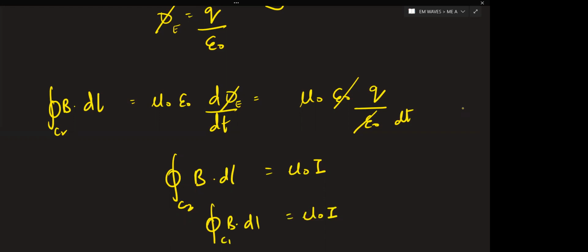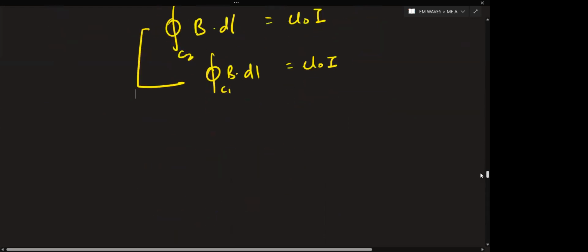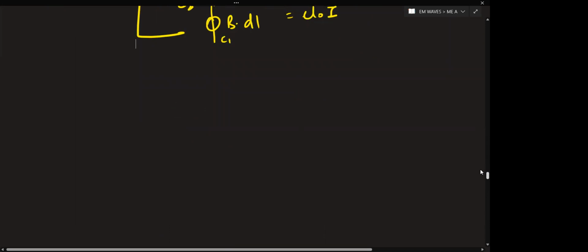This shows now they are consistent with each other, and that inconsistency that was created by Ampere's law has been resolved and solved by whom? Maxwell. So we call this the modified Ampere circuital law. This is known as what? Modified Ampere circuital law. One last thing before you note down these, certain properties are there for displacement current.